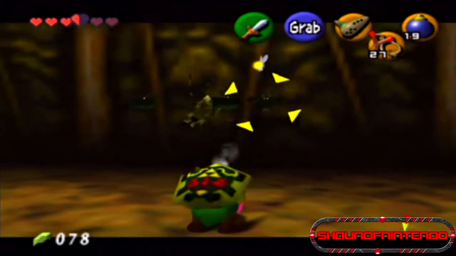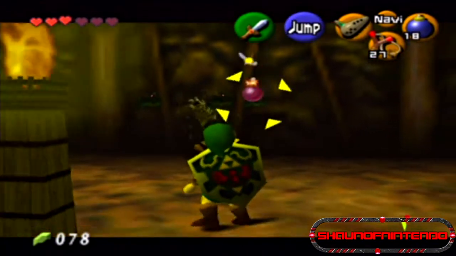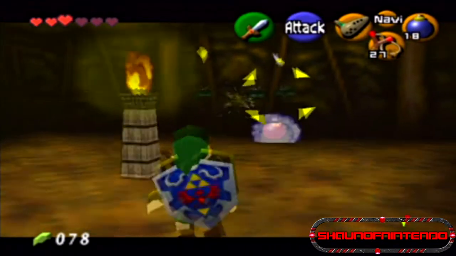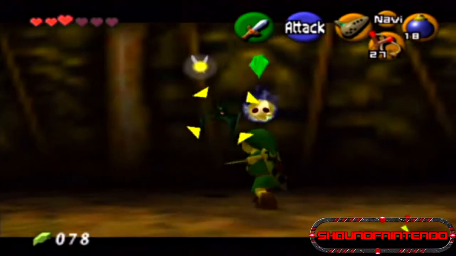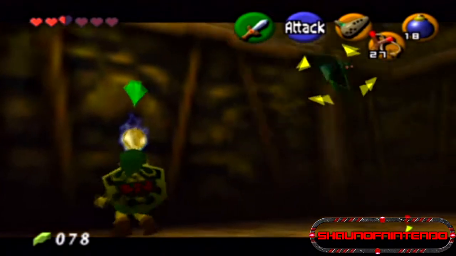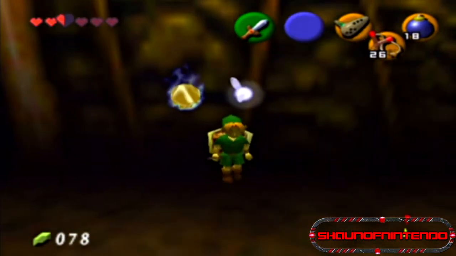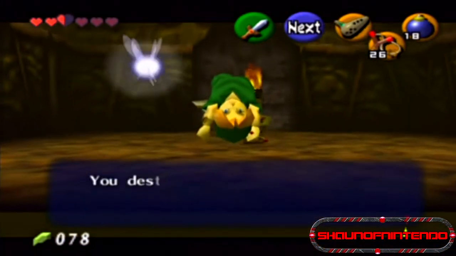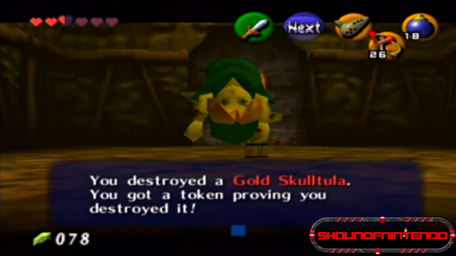Ah, you idiot! Why did I stand in front of it? Come on. Yay. Come here, Keese. Hey! Stop that! Oh yeah, we gotta do a backflip one again, don't we? Whoa! Ooh, look at that, looks really cool! Awesome.